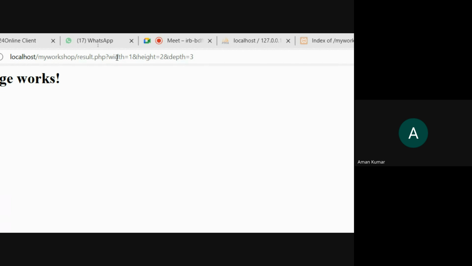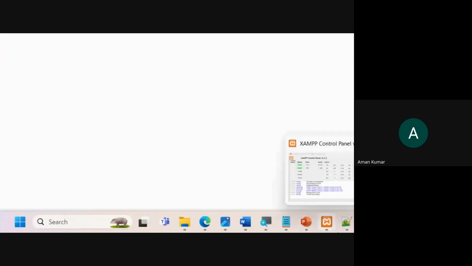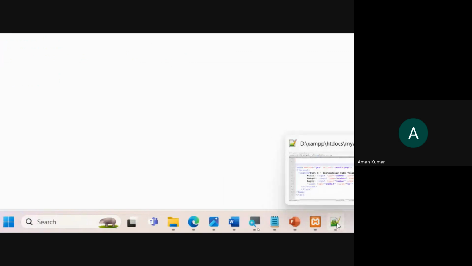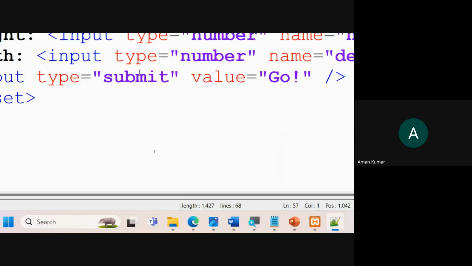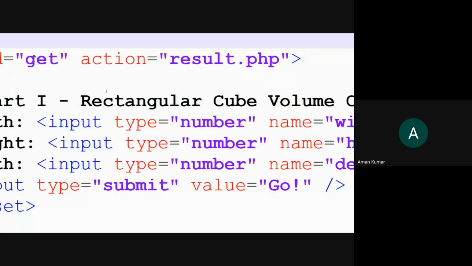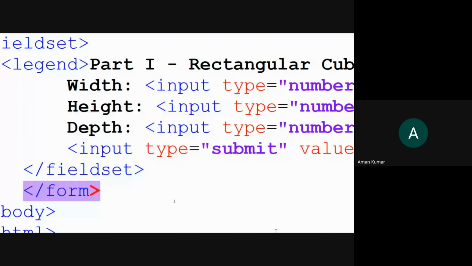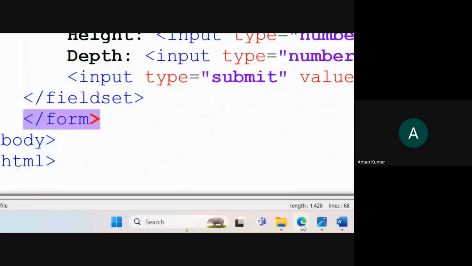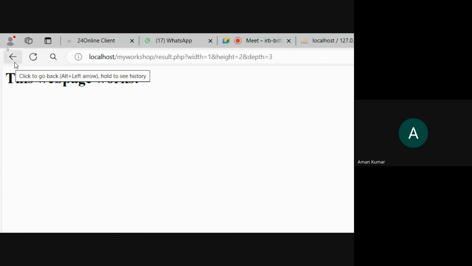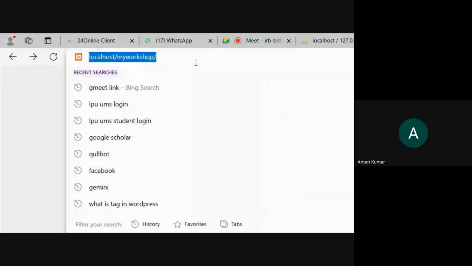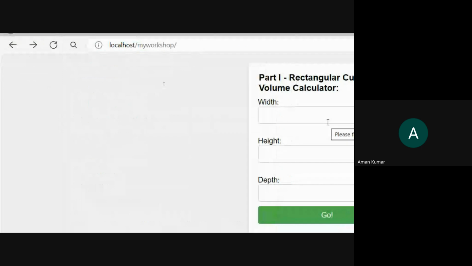And take an example, if I change it to POST, then we will see the difference. We are just going to change it to post. I'm just going to refresh right now.